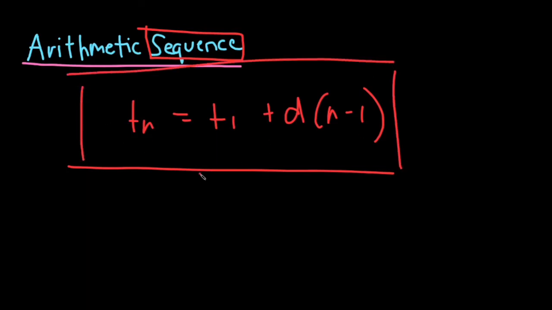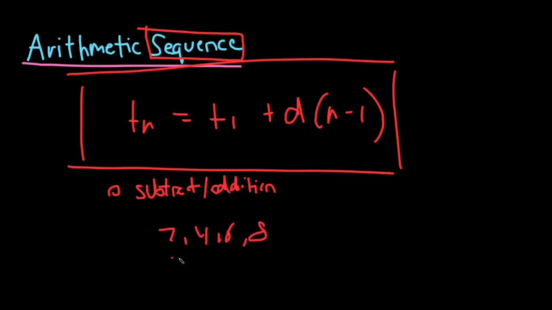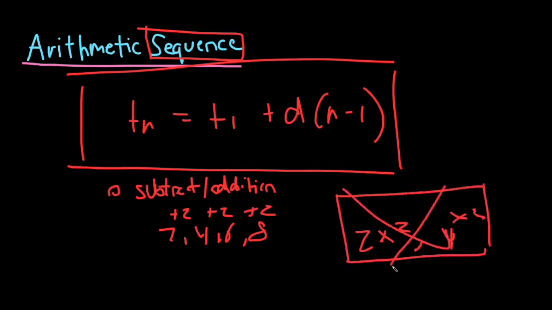I hope you learned something today. It may have been confusing, but one quick thing that you have to remember is that arithmetic sequences only have subtraction and addition. If it's like 2, 4, 6, 8, it only goes up by plus 2, plus 2, right? It can't do times 2 and times 2. That's geometric sequences, which involve powers. Geometric are very similar to arithmetic, but arithmetic is mainly focused on pluses, subtractions and addition.